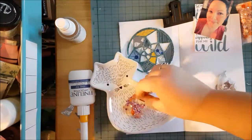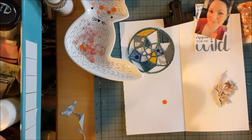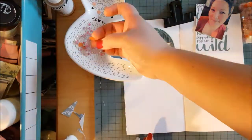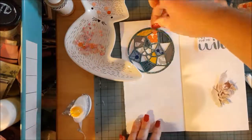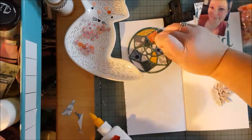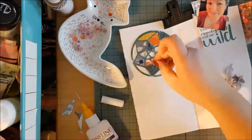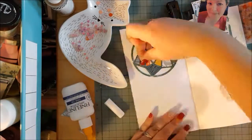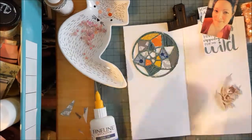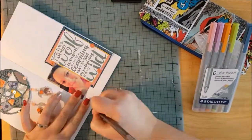Anyways, so I'm going to pull out some of these sequins now, and these don't go with the collection, but the sort of orangey colors in it match pretty well, so I want to pull that into the dreamcatcher, and I'm going to fill in some of these spaces with the different sequins. So I'm going to do 2 spaces with this orange coral color, and then 2 spaces with the clear ones, which are clear, but they have just the tiniest slight tint to them, which you'll see when I start putting them down. And I'm just using my Scotch tacky glue to stick them down, because I find that they stick really well and they dry pretty quickly.